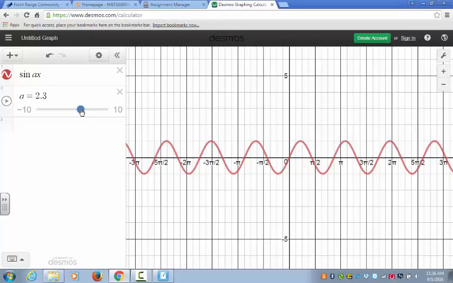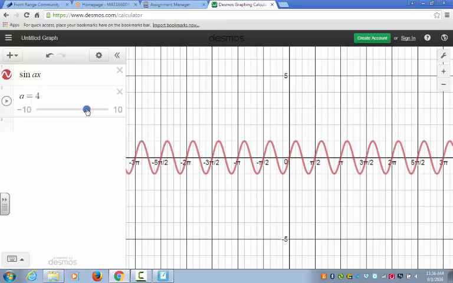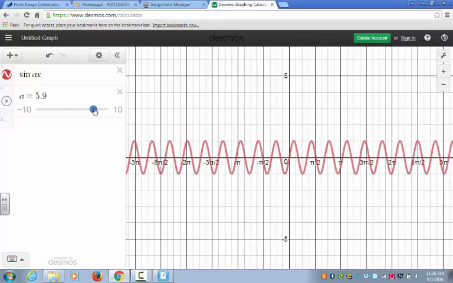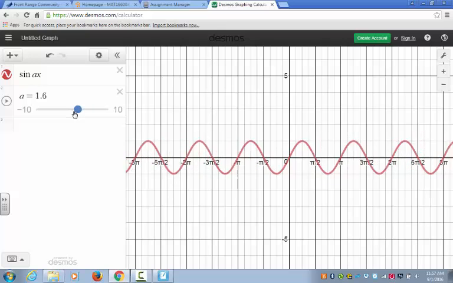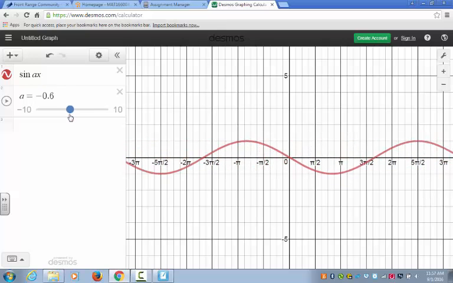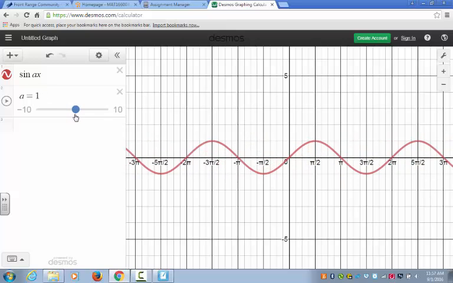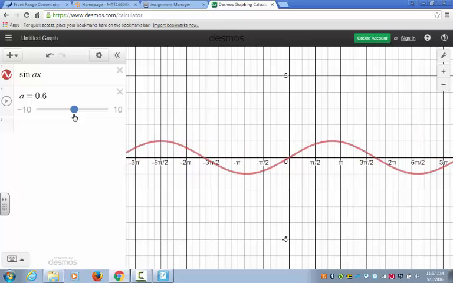Everyone agree with that? So maybe what I'll do is put the slider. You can play it. I don't want to play it. So as we increase that coefficient, we're decreasing the period. Now if we go to the other side of 1, let's get to 1. So there it is, period's 2 pi. And if we go less than 1, so a fractional value, the period stretches. It increases. Yep. Now let's not worry about the negatives right now. So that's a nice little feature, though, that you can add a slider.